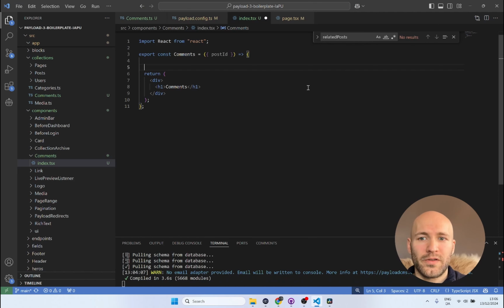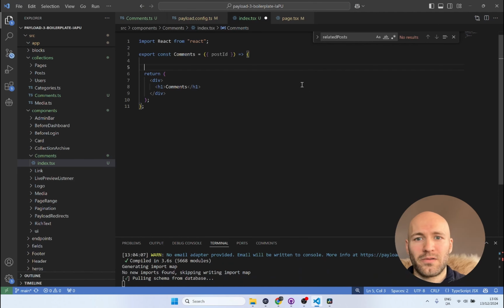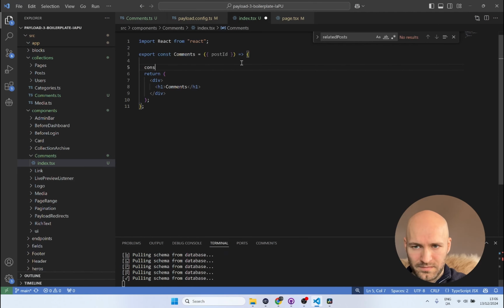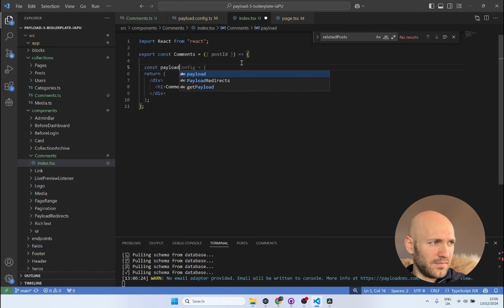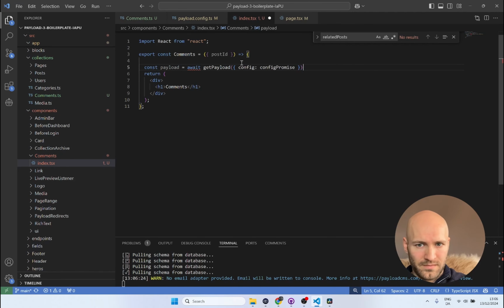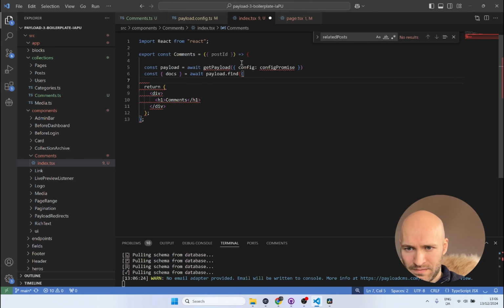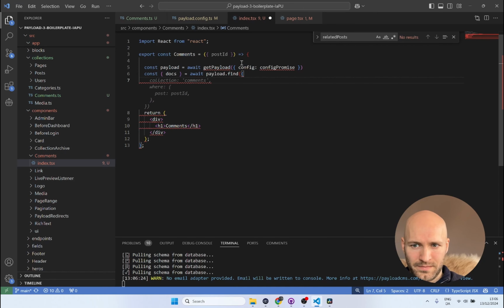Let's load from this page all the comments that already exist. So first we get our payload and then we use the find function. And then we look up all the comments.